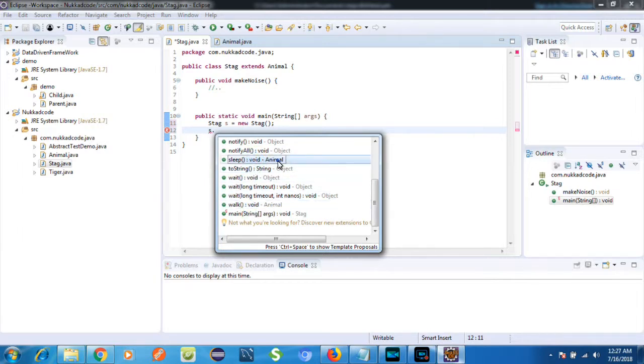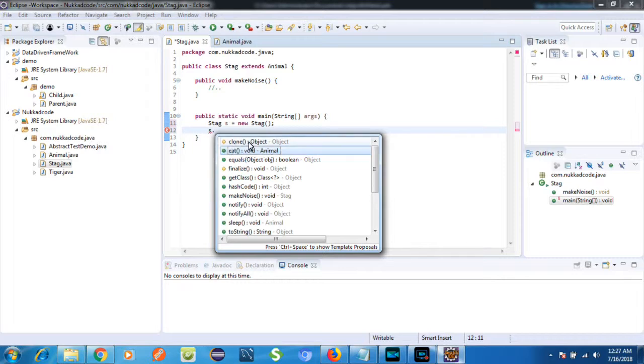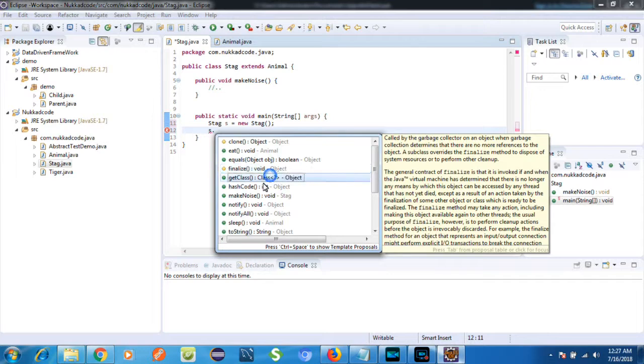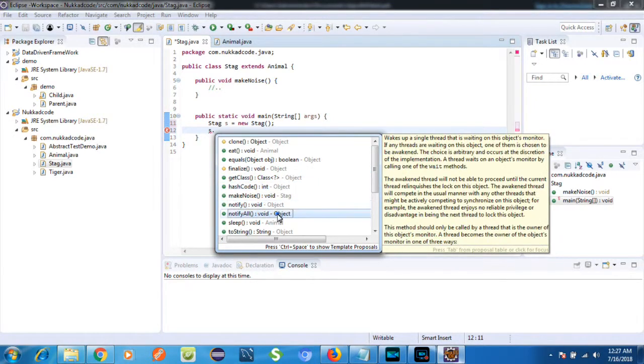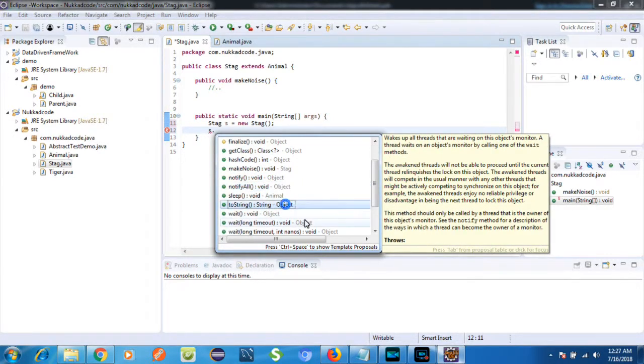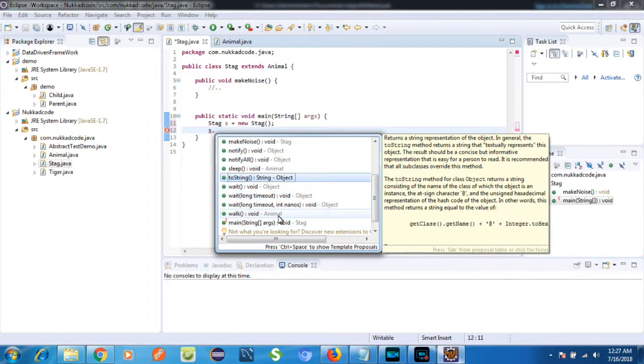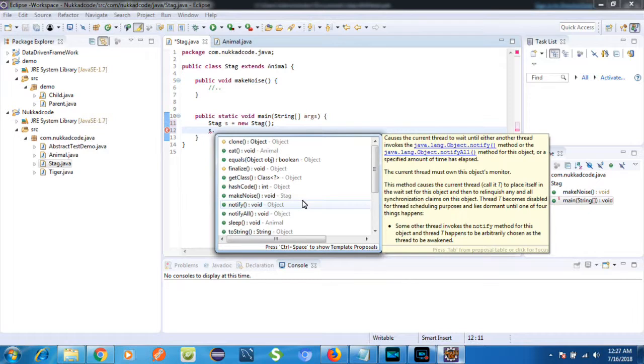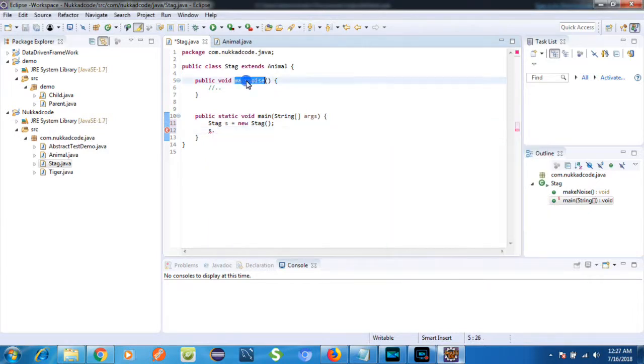These three methods are from animal. You can see animal here, and here, and also here. And other methods you can see here: clone, equals, finalize, getClass, hashCode, notifyAll, toString, wait and others are from the object class. And there should be one more method from the stack, that is make noise.